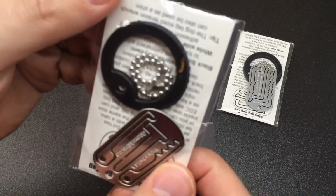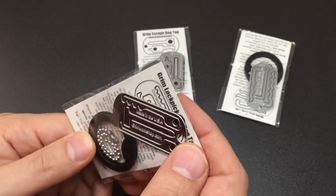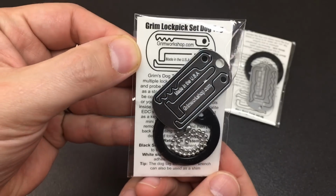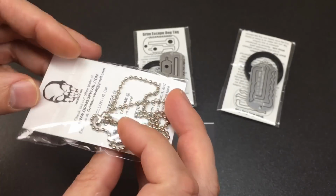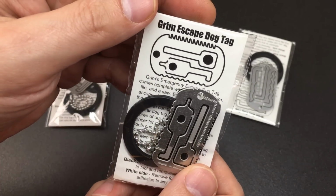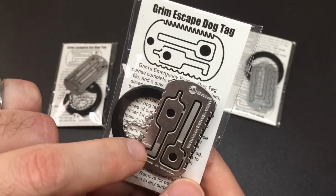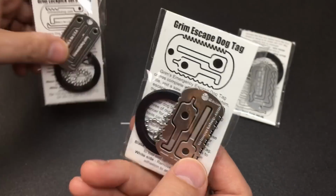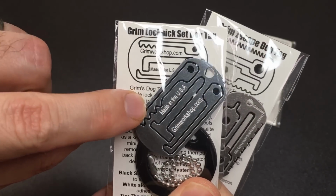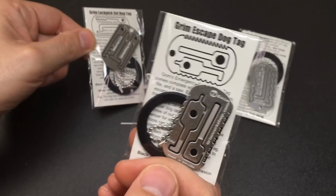Let's have a quick look. This is, I'm trying to find where it says it, the Grim Lockpick Set Dog Tag. There you go. Let's look at them first and then we'll open them up. Then we've got the Grim Escape Dog Tag, and it looks like we've got some saws either side on this one. So this one is obviously, I'm going to generously call that a lockpick, and maybe a hook, a rake and a hook, and a tension tool.